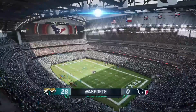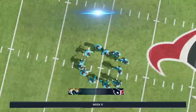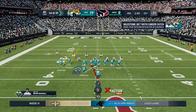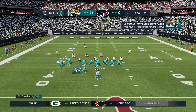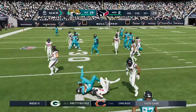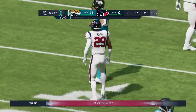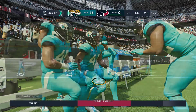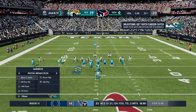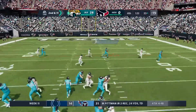Just 2 minutes remaining here in the 4th quarter of what has been a one-sided affair. So it's Jaguar football here as we welcome you back. And let's see what they've come up with offensively after having time to talk it over. Boy, nowhere to go at all on that first down run as they will get to him behind the line of scrimmage. We knew both of these safeties were good in run support, but how about the play we just saw there? How about that closing speed? Able to get to the outside part of the field and turn that play into a loss.